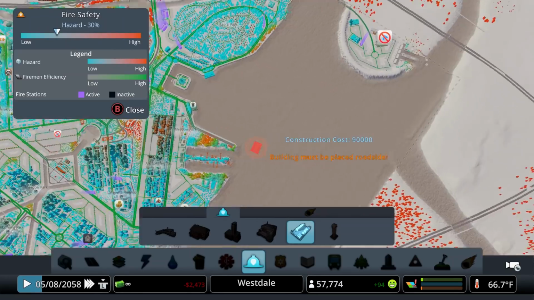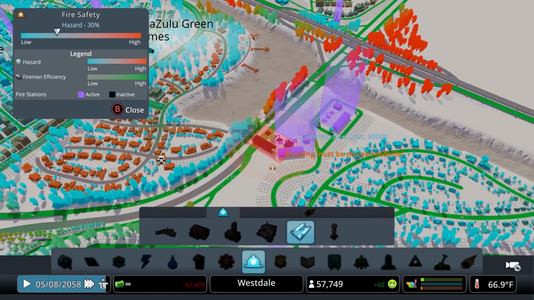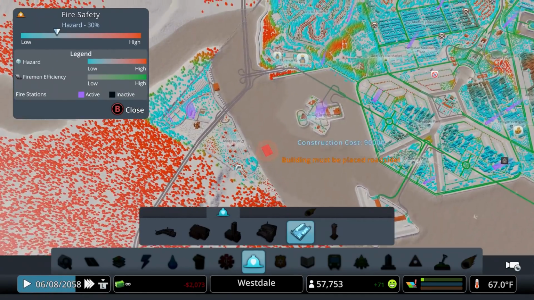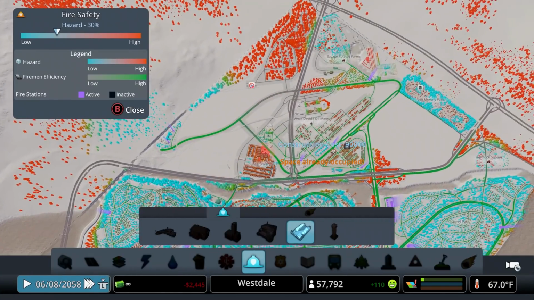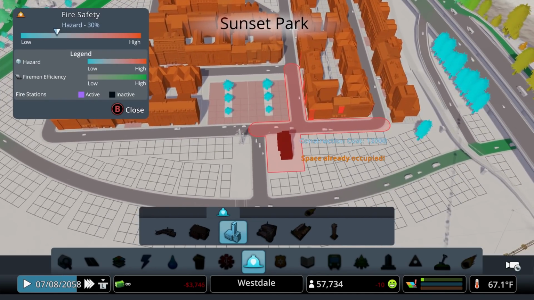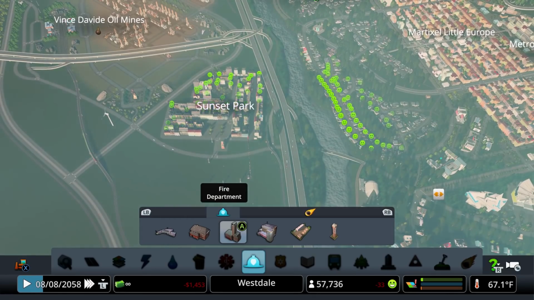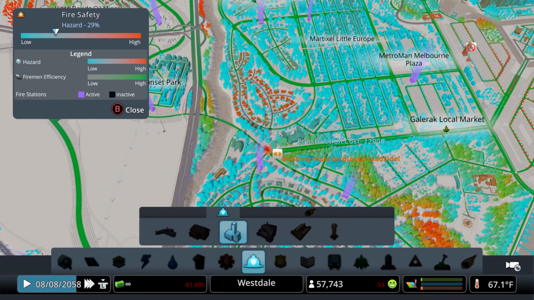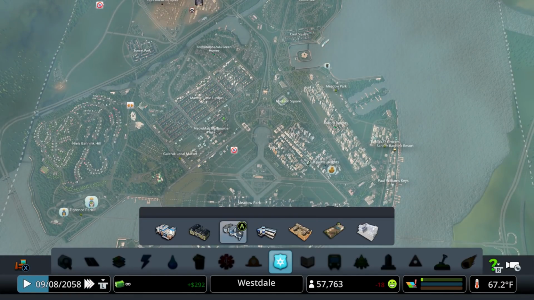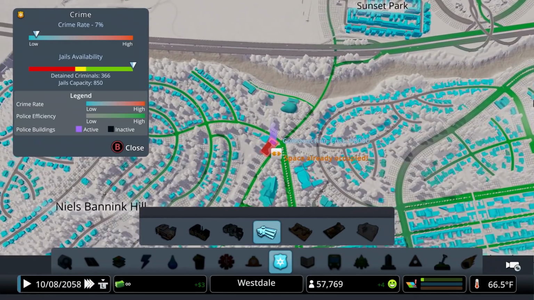Fire coverage, we did add a couple of these fire helicopter depots right there, so I think we're doing good on that. High hazard is still sitting at 30%. Maybe we can put in a fire station right over here, make these folks happy. And some of those. Police, we are doing good. No need to mess with that.